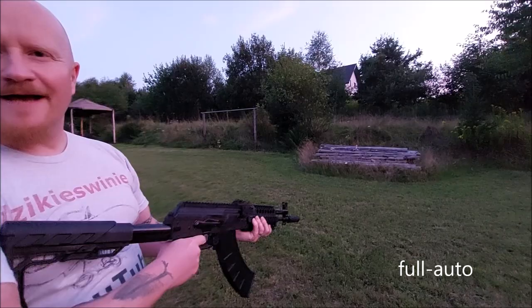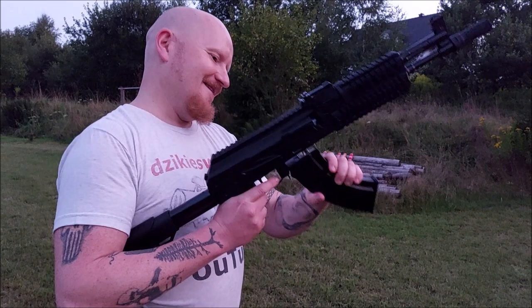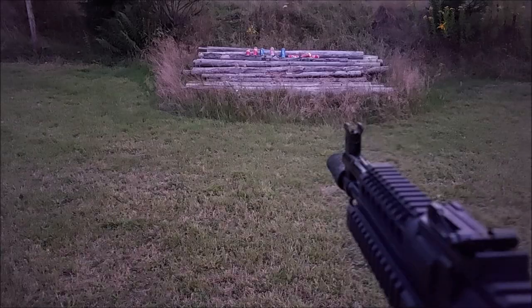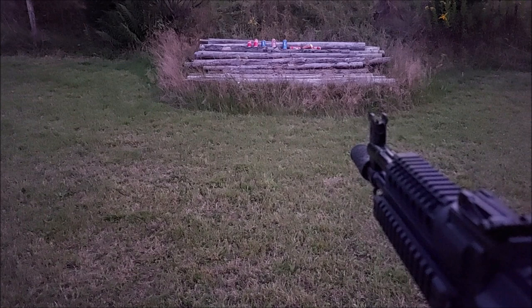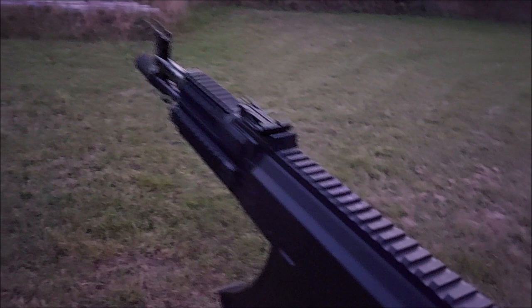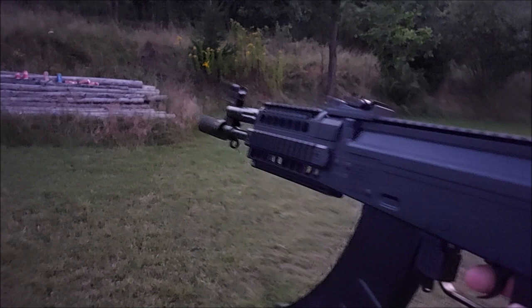Excellent, guys. All right, guys. So, the full auto is really fun. Let's try it out again against cans. This is cool, guys. So, I think this is one of the most fun full auto air guns I had the chance to play with.